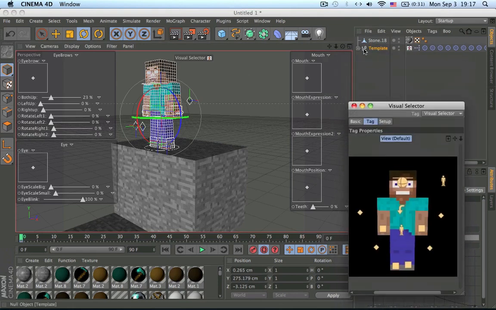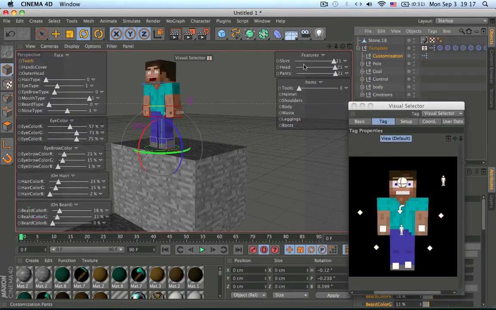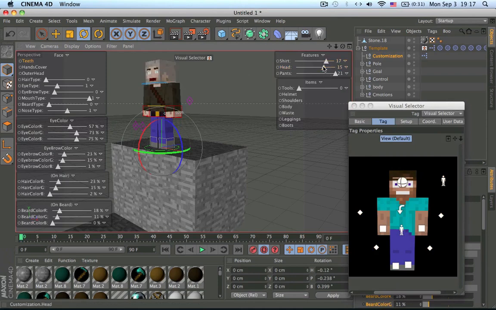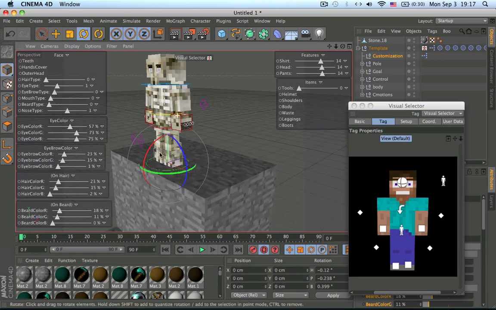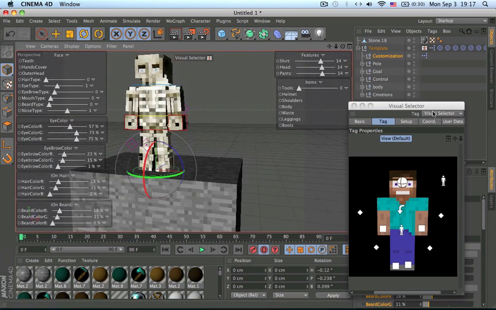Actually, I want to change the skin for some reason. I just got sick of this guy. Let's make him an old man or something, and a skeleton guy. Yeah, my favorite. Sorry, you can just skip the video. Mouth. No mouth. I don't want the mouth, and I don't want the teeth. Okay, that looks good. Now I'm ready.